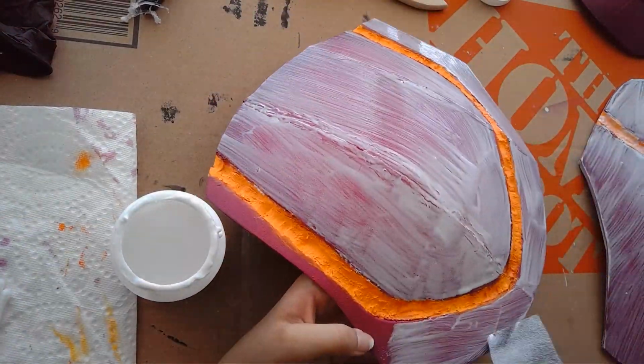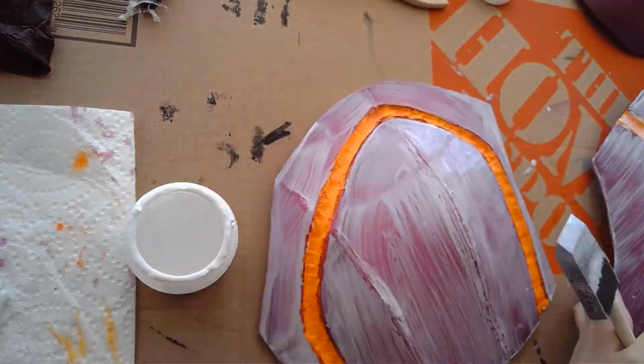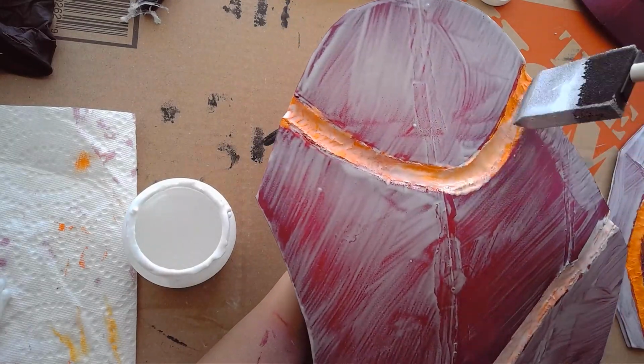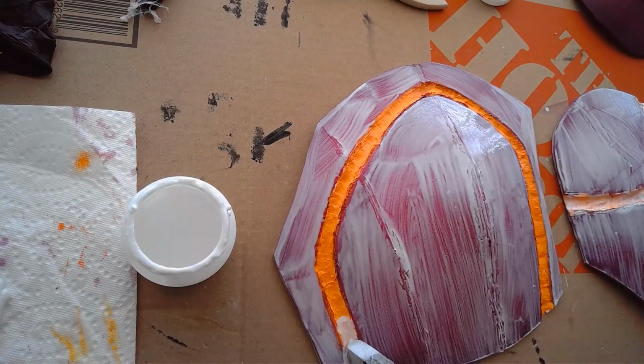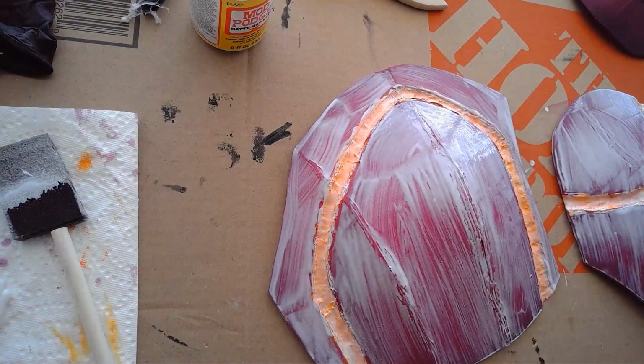When Mod Podging, you could actually use a foam brush or a regular brush. I prefer using a foam brush. The regular brush, I noticed, did get bristles sometimes in areas, so you then have to pick those out. With the foam brush, it's not like that. So I'm going all the way around and I'm just putting Mod Podge everywhere.